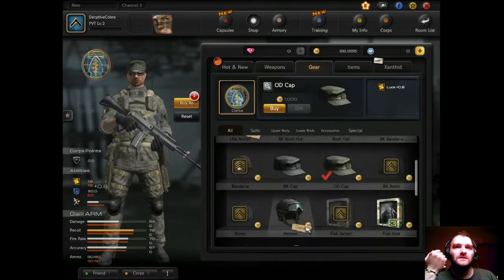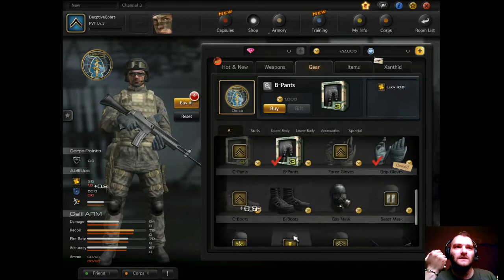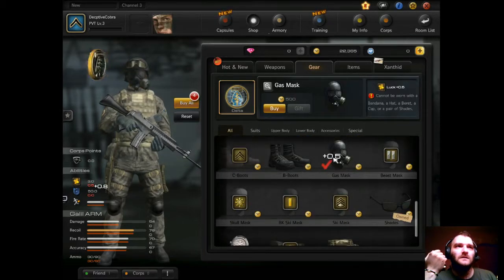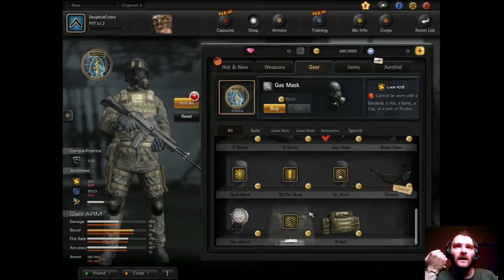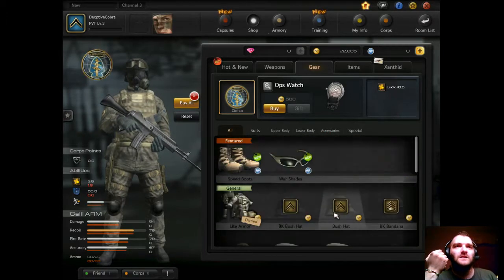You can change the look of how your soldier looks, feels, et cetera. Let's see, are you my mummy? You can go with the gas masks. Things like the ops watch just increase your luck, getting headshots, things of that nature.